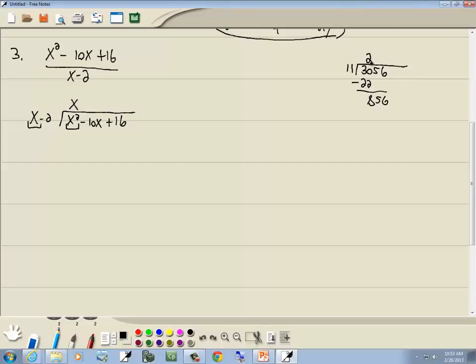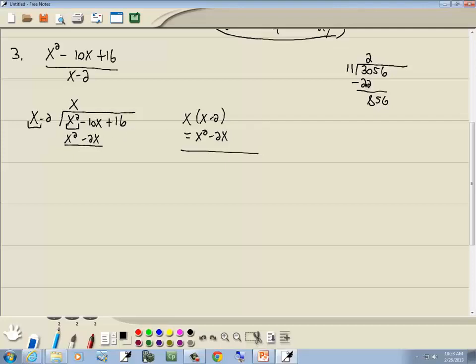Well, remember what we did over here. The 2 we put up here, whatever we put up on top, we multiplied by what was out in front. We took 2 times 11. Well, that's what we're going to do over here. Whatever we put up on top, we'll multiply by what's out in front. So we'll take x times x minus 2. X times x is x squared. X times negative 2 is negative 2x. And we'll put that here.